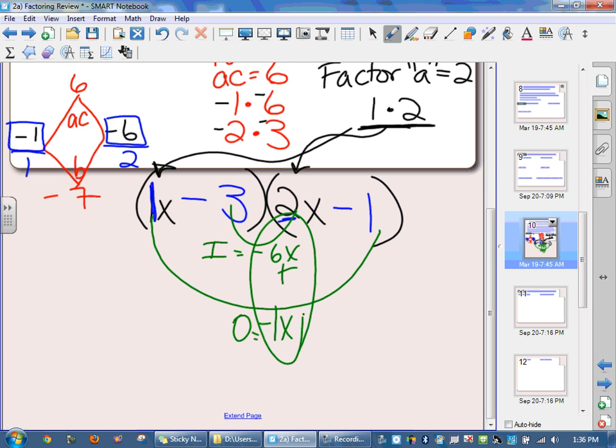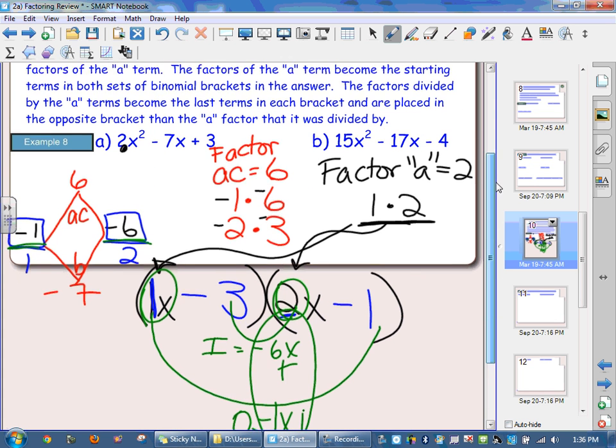Okay? So in a nutshell, that's how we pretty much do this stuff. It just has 1 or 2 extra steps we have to worry about. We have to factor the a number, the number that goes in front of x. Now we have to factor it, and then we divide our wings by those numbers. And then we put them back in the brackets with the other number, not the one it divided by. Okay? So a couple little changes. Let's try the one beside it here with letter B.